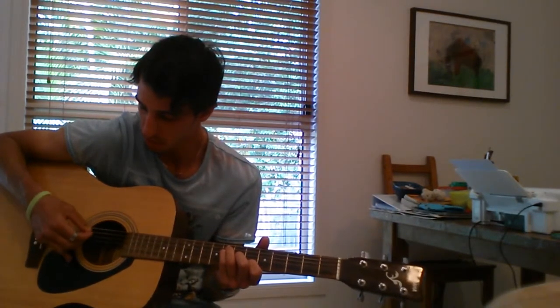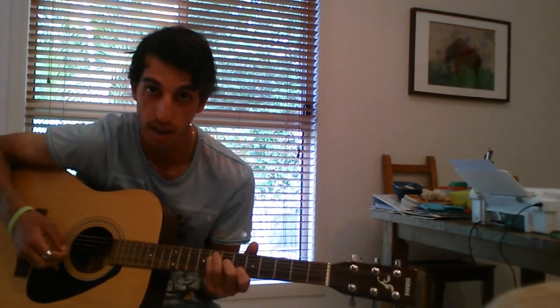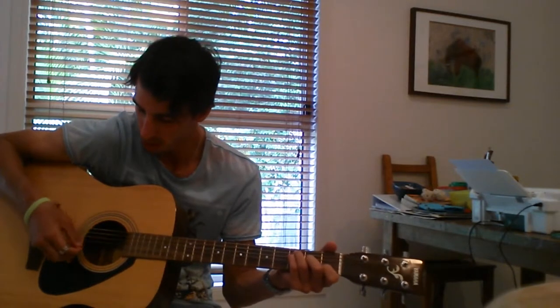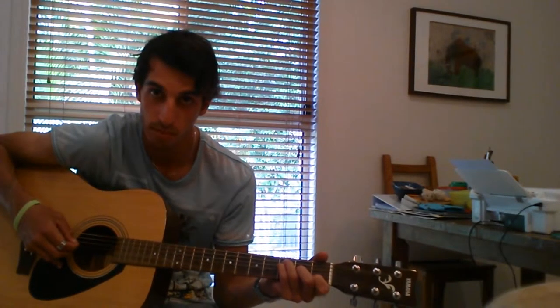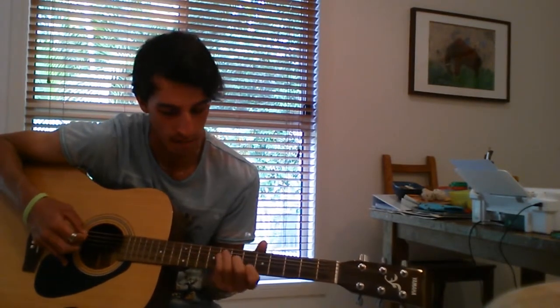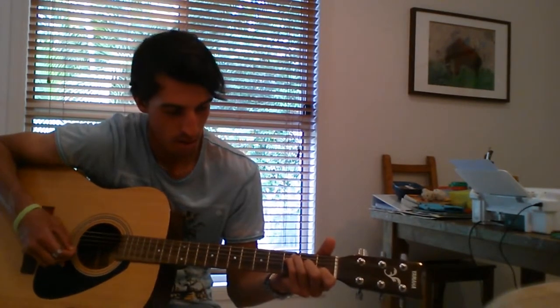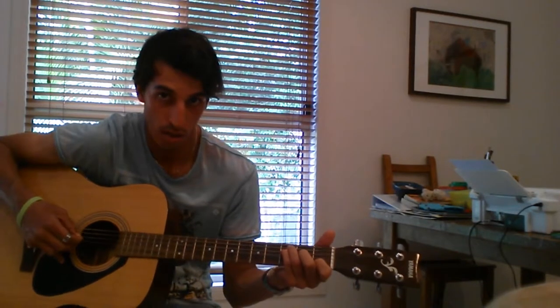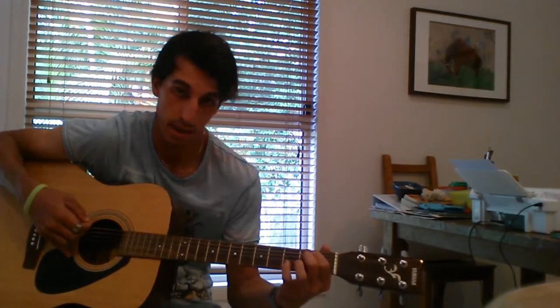As soon as you hit that, go straight down to the 1st fret and strum. Then you go back to the 2nd fret and straight away start with the hammer-on - same as the 3rd string, then hit the D. Then hit the A, open D, then go to E minor.